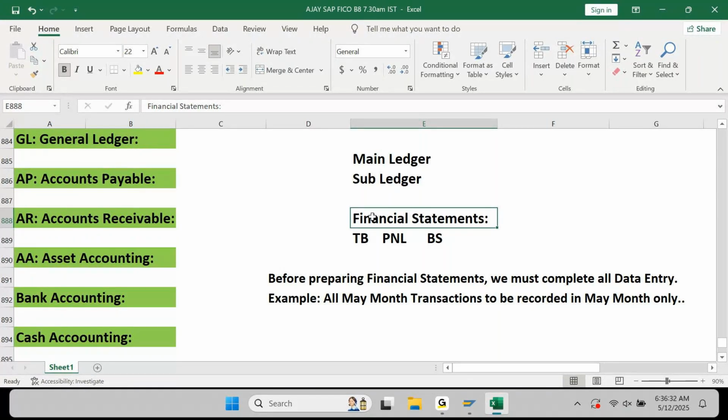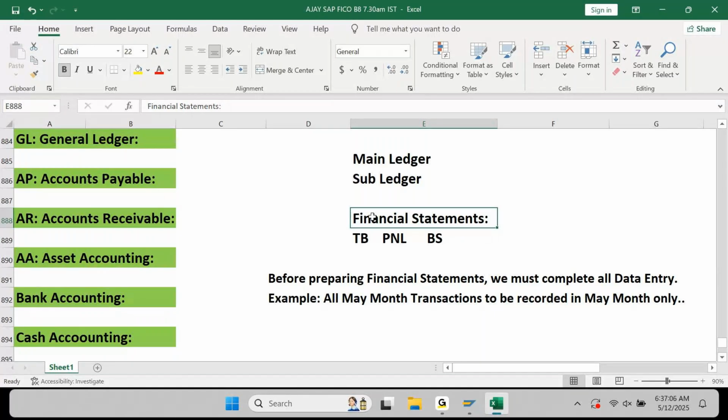Everything is interconnected in sequence. First, prepare all the journal entries. Based on the journal entries, prepare all the account closing balances. Once the closing balances are completed, take out all the account closing balances and prepare a trial balance. When you prepare the trial balance, what is your proof? The total of the trial balance should become how much? Zero. Only zero.